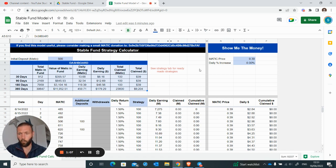There's an internal wallet built in. There's an exchange. You're able to buy crypto directly with a credit card. It's making it so easy for the average Joe off the street to be able to come in and invest in this project. And I think that moving forward, that's something that we're going to see more of in other projects, and StableFund are leading the way. So really excited about it.